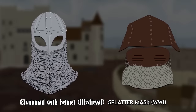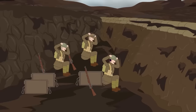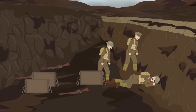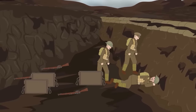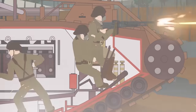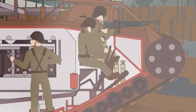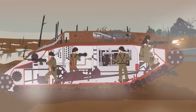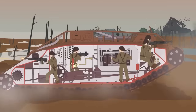The Splatter Mask. With the reintroduction of these primitive weapons on World War I battlefields, each side sought ways to protect their soldiers from shrapnel and other debris. One innovative new piece of armor that was introduced at this time was the splatter mask. These masks were designed to be worn by tank crews and protected the faces of the men from spall and red-hot splinters ricocheting around. These occur when a tank is hit by a projectile, and the shock waves on the inside send these pieces of shrapnel flying through the air, ripping through flesh and can blind crew members.